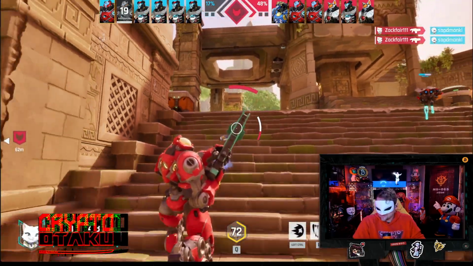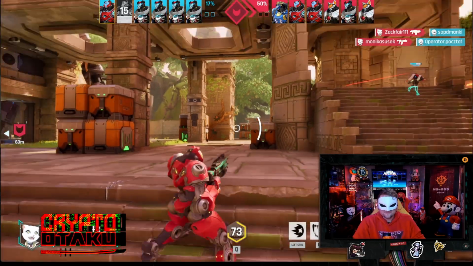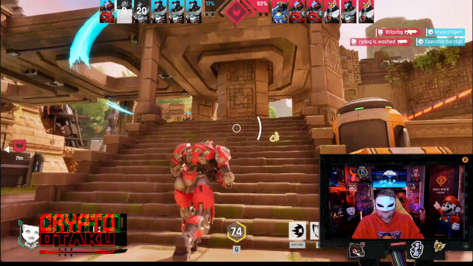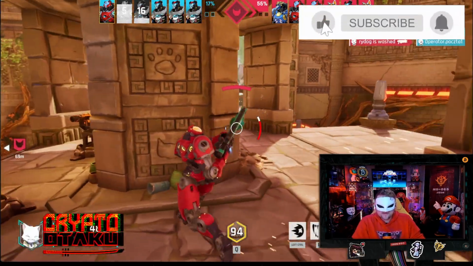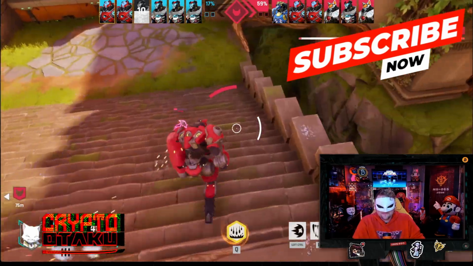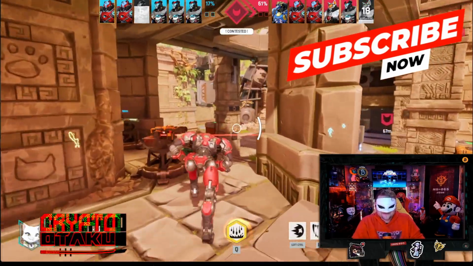Oh, I gotta turn my mouse sensitivity down. Holy crap. All over the damn place. Is it in-game mouse sensitivity? Yeah, I have it as low as I have it normally. Break that armor! Yeah! Where's the little cat at? Yeah, I got you! Easy peasy.